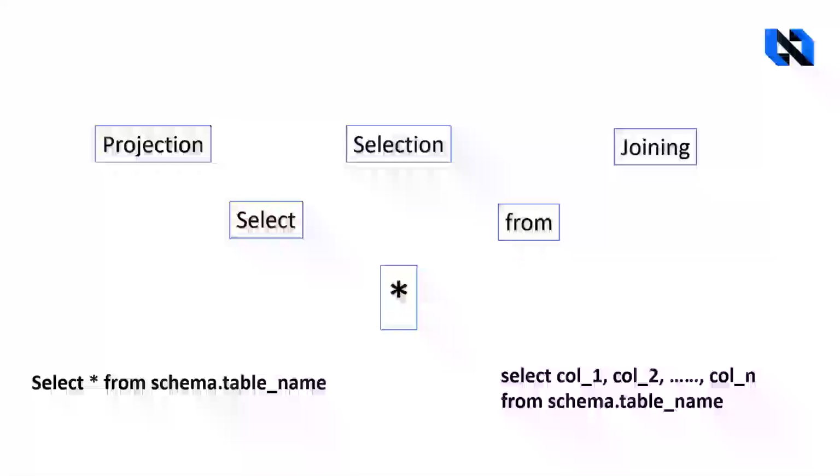However, he has specified certain columns he wants data from: the first name, the last name, the salary column, and the hire date. So I should write a query that looks like select first name, last name, salary, hire date from HR dot employee.